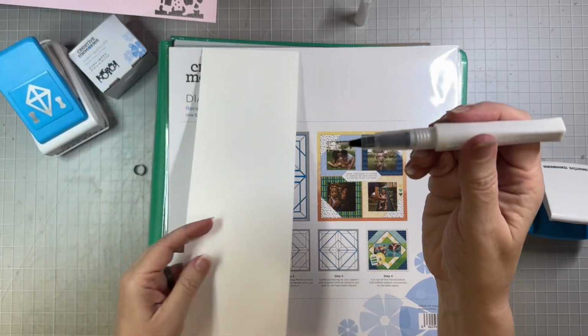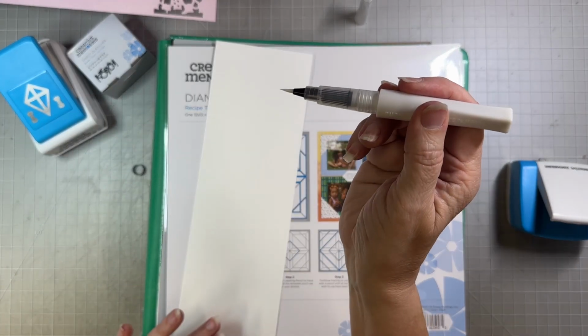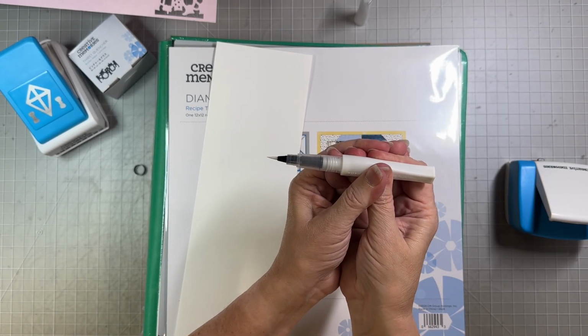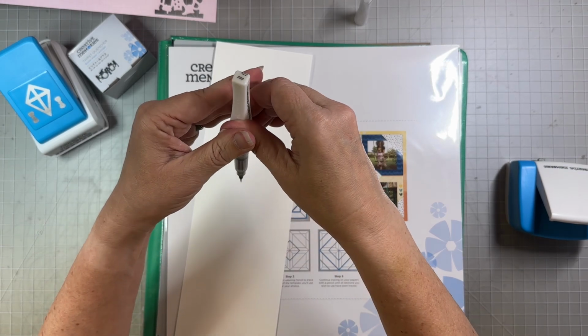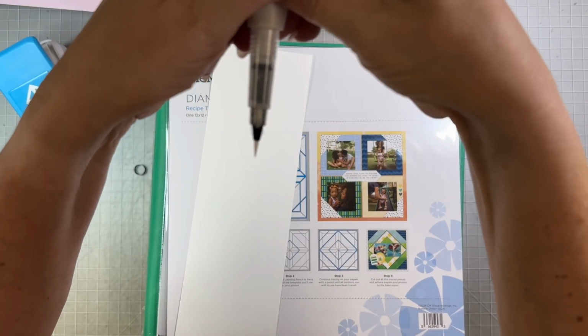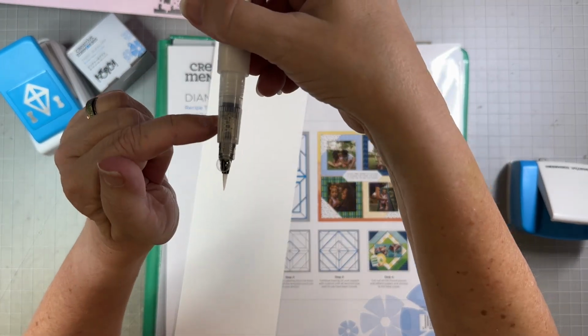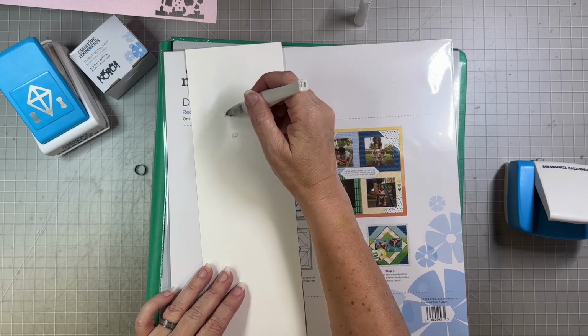And then you just want to gently squeeze. I think you shake it actually, and give it just a gentle squeeze. Not too much because it can come gushing out of here. All right, so I've just squeezed it a little bit and I can see the ink starting to happen right there. Oh, it's on that side a lot, so I got some in there. I don't want too much, but then it becomes just a brush pen.